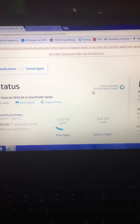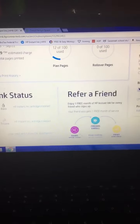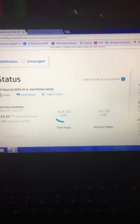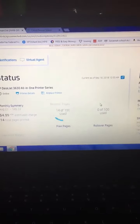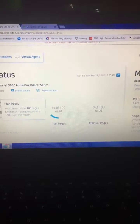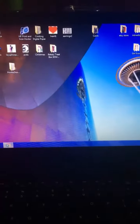So for $5, you get 100 sheets. $3, you get 50 sheets. And I believe there's another one for, I think, $10, and you get like 300 sheets. If you don't use them all, they roll over, so it's pretty cool. Right now I've got 14 used out of 100, which I really haven't been using much. However, I probably will now because I'm trying to get Christmas stuff out.